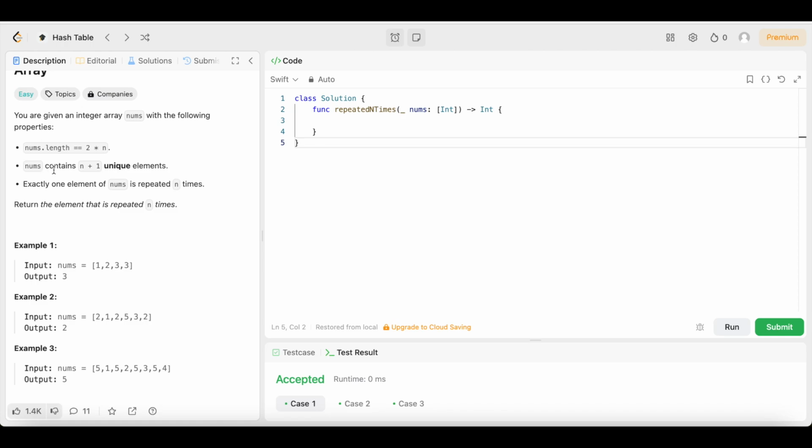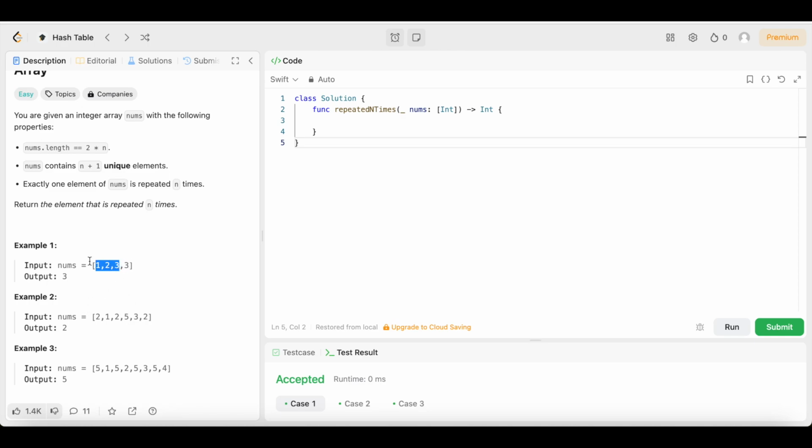So then let's look right here. It says nums contains n plus 1 unique elements. A unique element is the element itself, but not duplicates. So we can erase all the duplicates, and whatever is left is going to be the unique elements. In this case, the unique elements are 1, 2, and 3. Now there's another 3, but remember we want the unique elements, so we're just counting the unique numbers. If there's duplicates, we're not counting the duplicates.